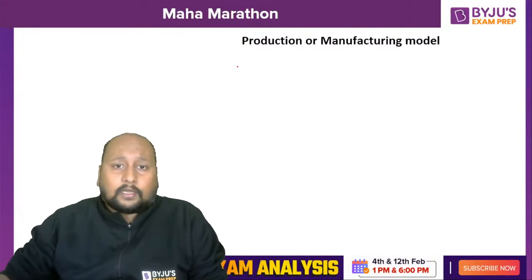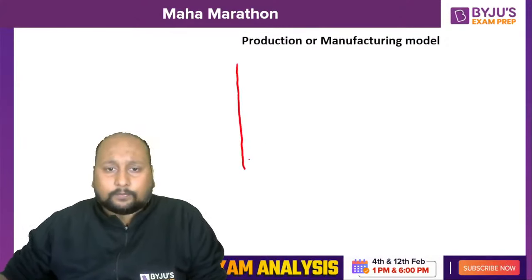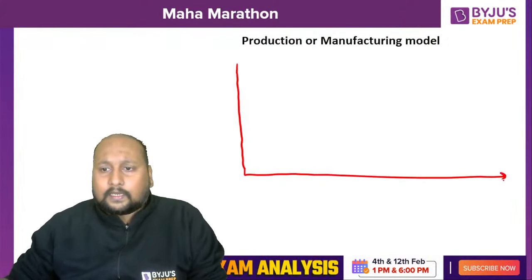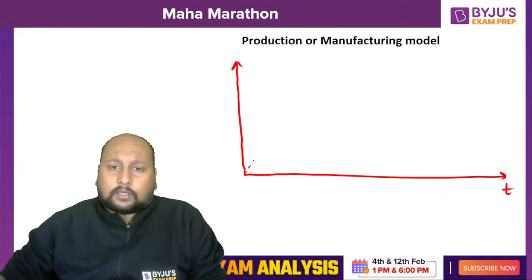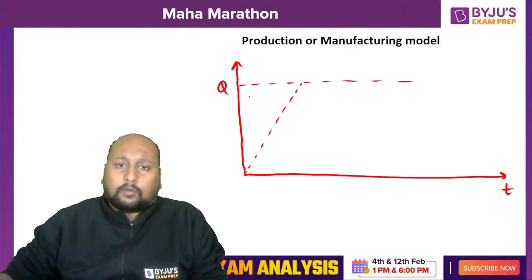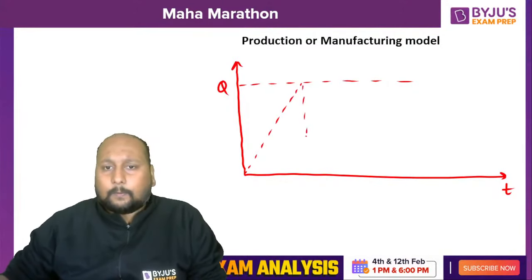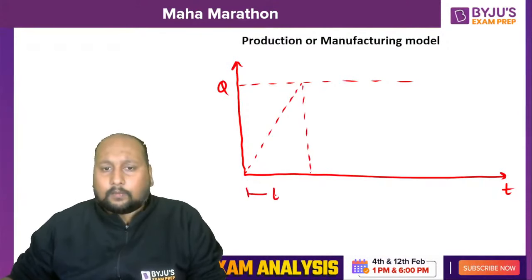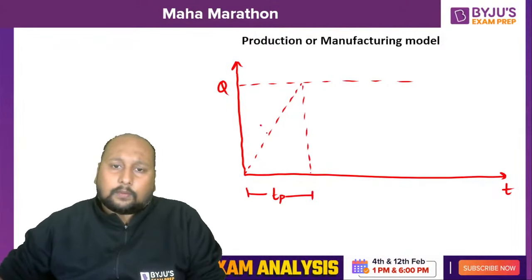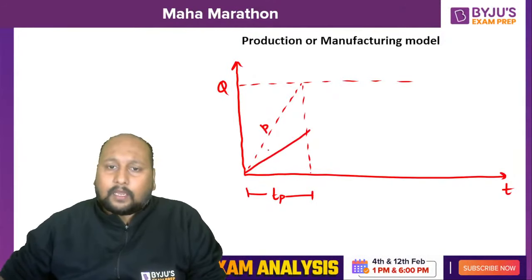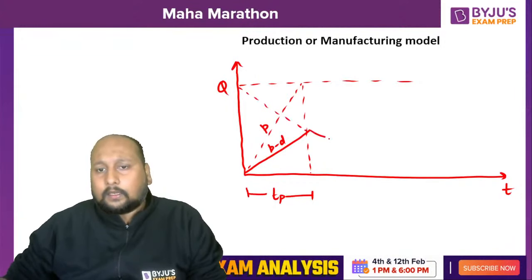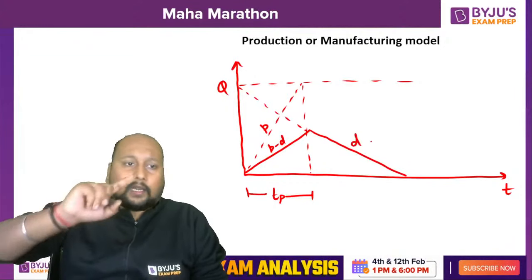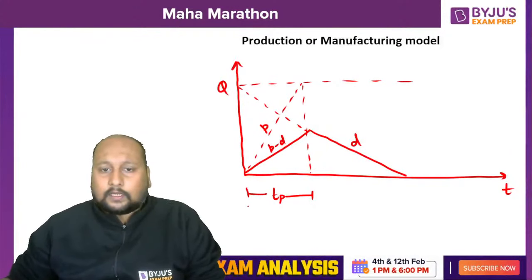Now, if I try to plot the graph, because the graph is very important. Let's say this is your time T, this is the inventory, right? So this is your production happening. Let's say this is your Q. Okay, this is TP, the time of production. This is the production rate P. This will be P minus D, and this is the demand rate, D. It is not an isosceles triangle, please make sure. And this is your one time cycle.